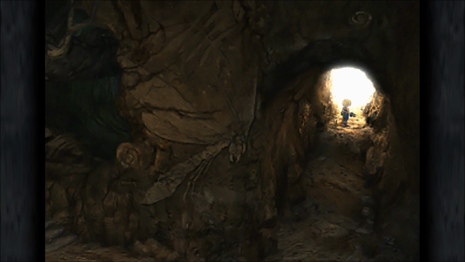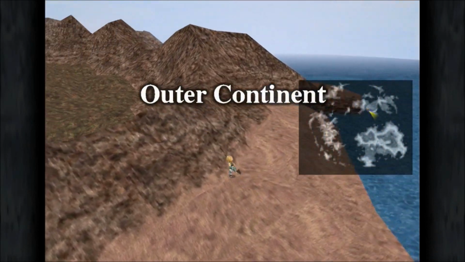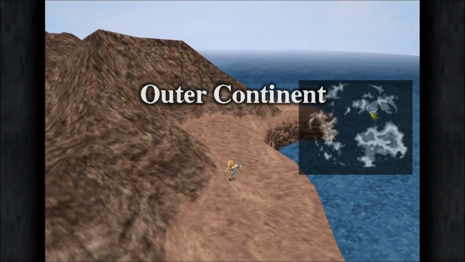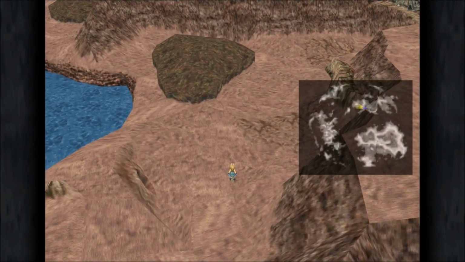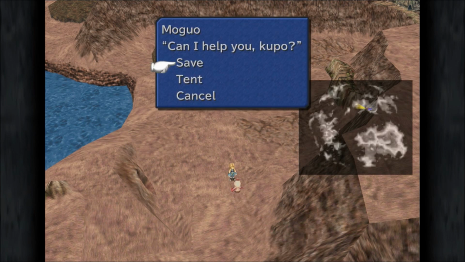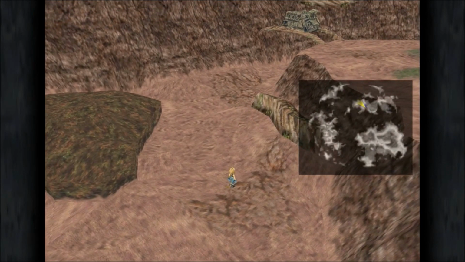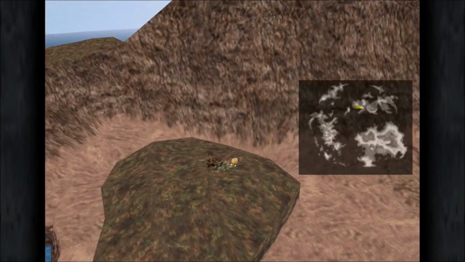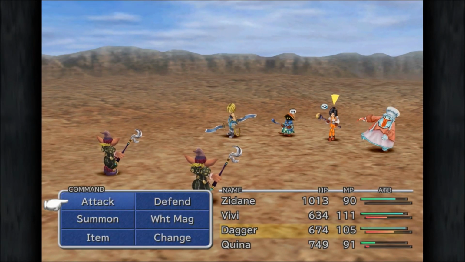It's light. There's no mist here. Outer continent. Here we are, guys. We're in outer continent. Apparently if I do that like 17 times, he'll just up and be pissed.